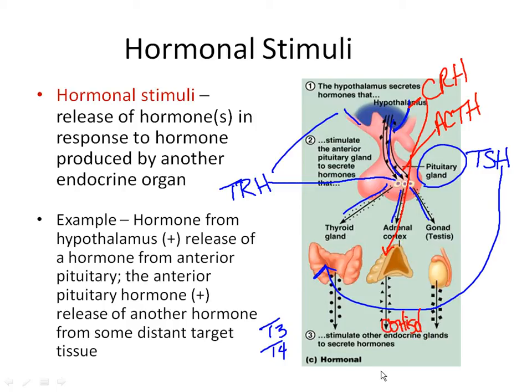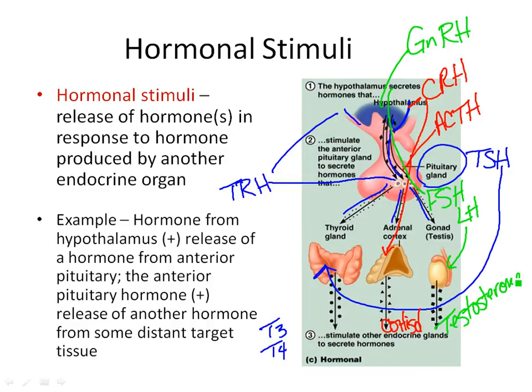All right, and the next one, we'll go with green. All right, so we're going to end up targeting the gonads. So the hypothalamus releases gonadotropin releasing hormone, which targets the anterior pituitary, which releases follicle stimulating hormone and luteinizing hormone, which target not only the testes but also the ovaries. But since we have a testis here, we'll go with that one. So your follicle stimulating hormone and your luteinizing hormone are going to cause several things to happen in the testes, one of which is to cause the secretion of testosterone.